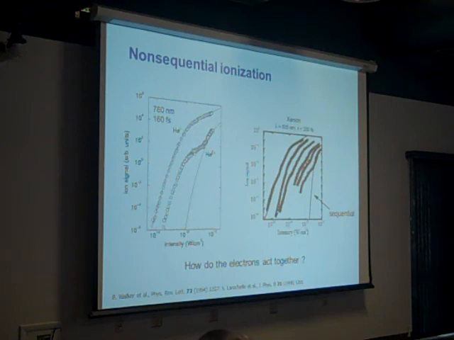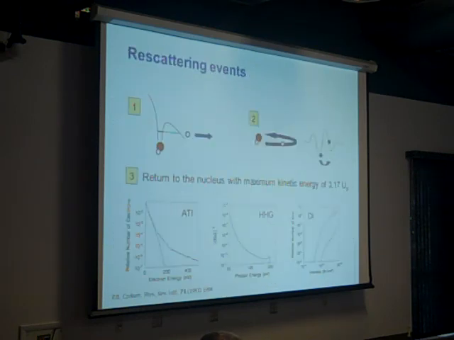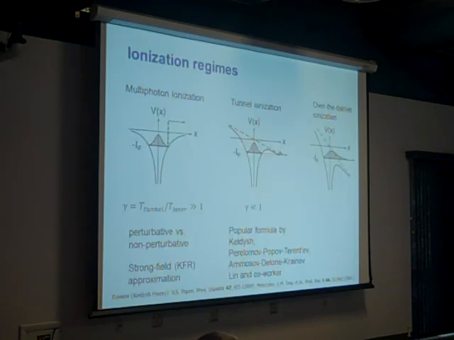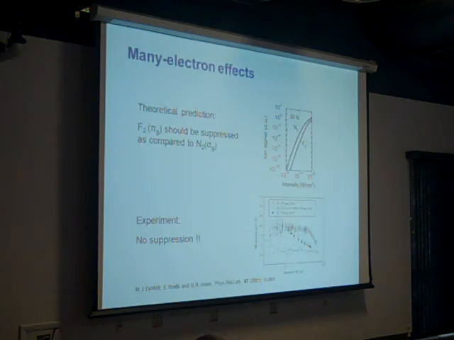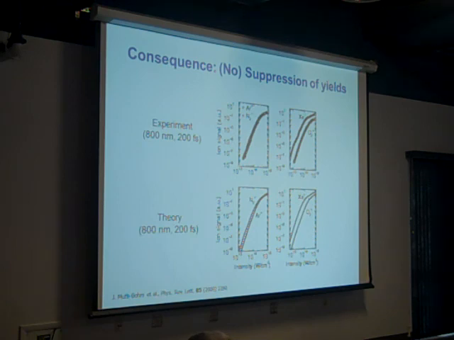So going back to the above threshold ionization, the picture you showed where you said you had this saturation because you reached unit probability for ionization. The log plot showed, at least for some of the pictures, a pretty straight line below that. Now, one would be tempted to say, well, I'll take the slope of that line, and that should correspond to the order of the process. On the other hand, the whole idea of thinking of this as an order of a process goes against the general non-perturbative picture that you're giving.